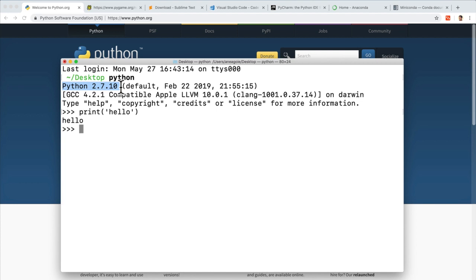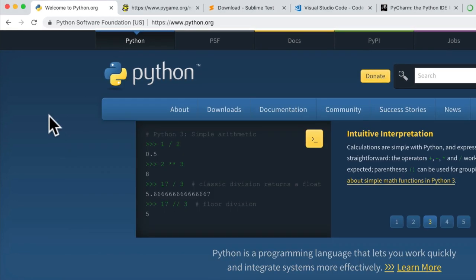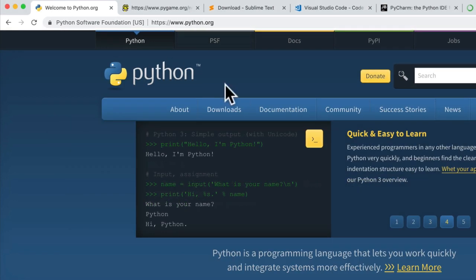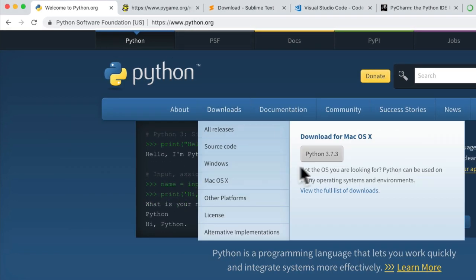But you might notice something here. Yep, we're using Python version 2, 2.7 to be specific. Now, as we've talked about, that is an older version of Python. Ideally, we want to install Python 3. So we're going to go to python.org and install the latest version of Python, which is 3.7. By the time you watch this video, there might be a higher version, maybe 3.8, 3.9.